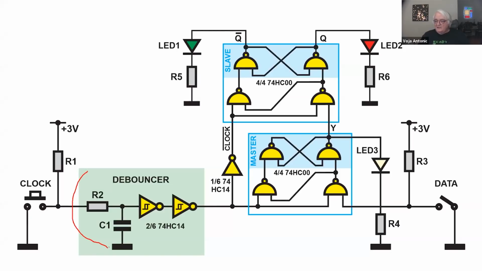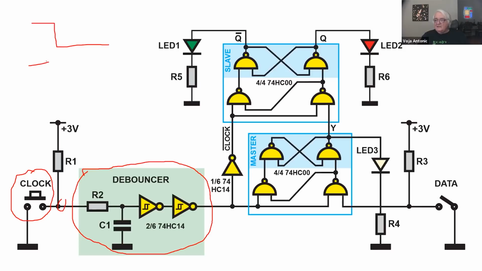You see this circuit here denoted as the debouncer. I have the clock button here, but the problem is that when you press the clock button, this signal in this point here does not go like this. It goes maybe like this. It has some dirty signal and then goes to low signal because the button has some bouncing when you press it, and instead of one clean signal you have several hundred very dirty signals. This debouncer cleans that and corrects that error. We don't have to talk much about it because it's actually not a part of the microprocessor. It's just used for demo here, and that's all.